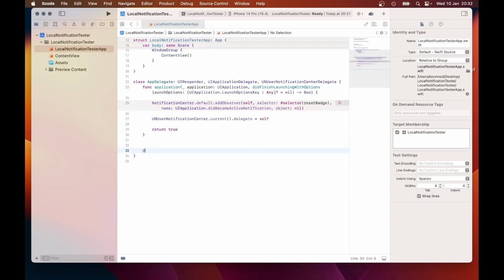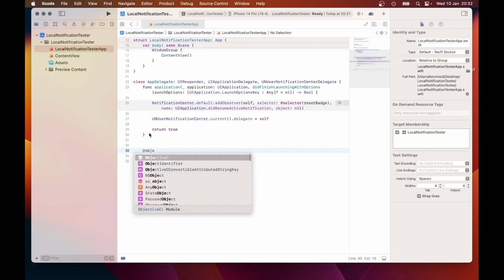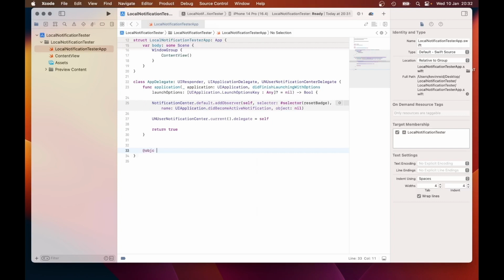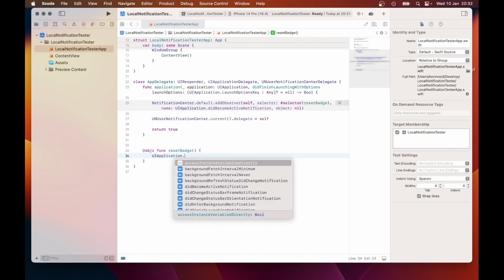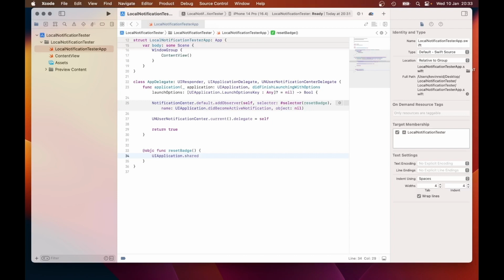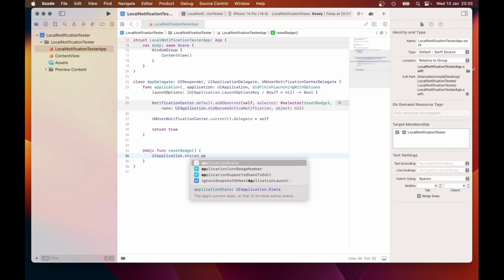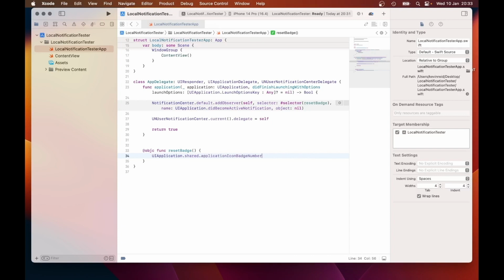So this @objc func resetBadge, UIApplication.shared.applicationIconBadgeNumber = 0. So the badge number is reset to 0.